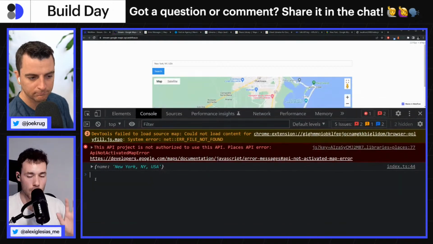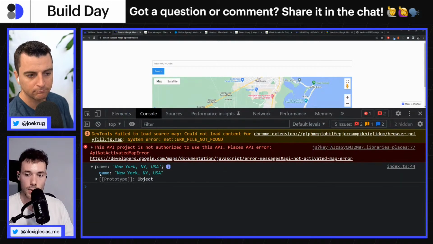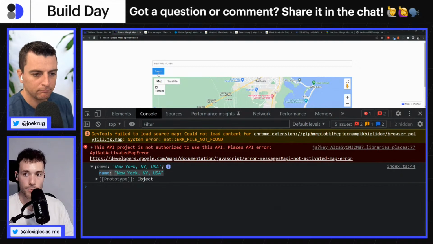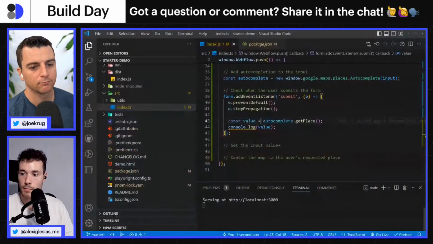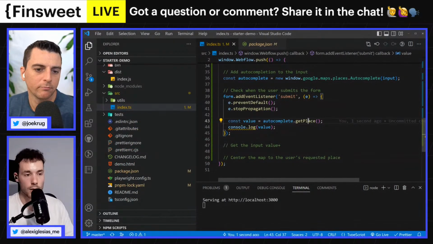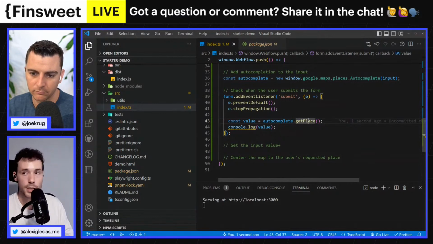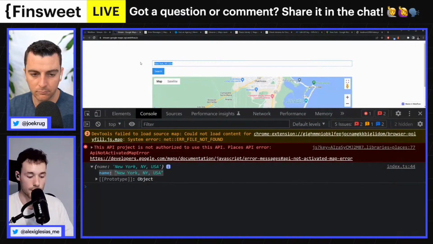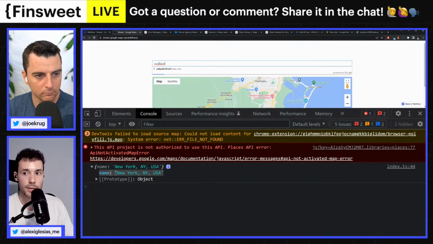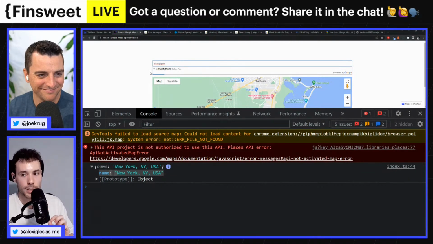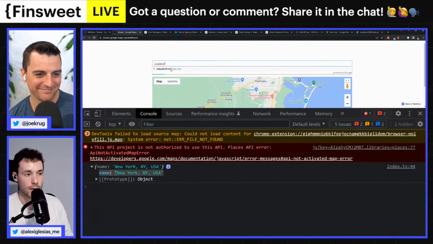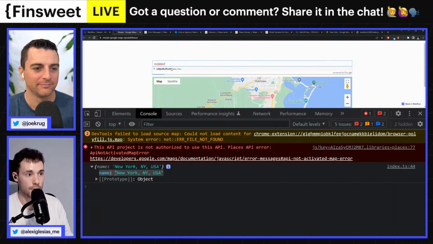Okay, still, I was able to submit, and look what happened. We got a name here of the place that was inputted. So this is done by using this autocomplete.getPlace. Now, imagine that the user does not select anything at all from the auto completion.